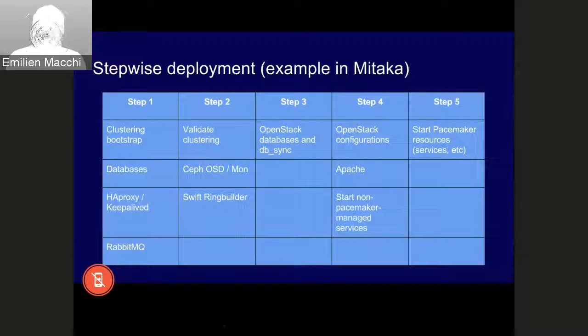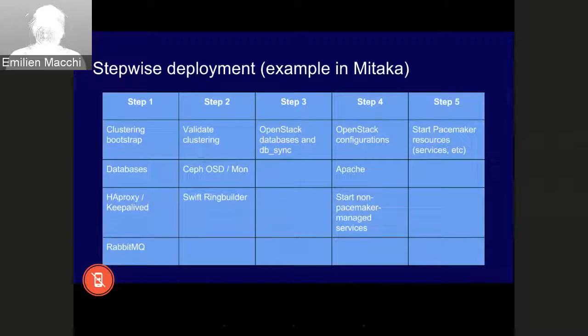So this is like an iterative deployment, so we can fail fast if something's wrong during a step. I'm not going to give much detail in there, but that's something we would like to continue doing in the future. We are currently investigating how to do a step validation, so you can actually understand why your step is failing. For example, if at step number three the OpenStack database creation is not working, it's not created, you want to fail immediately and you want to know why. So we are working on this. There is a public discussion on the mailing list. But yeah, that's something you needed to know about Puppet deployments.